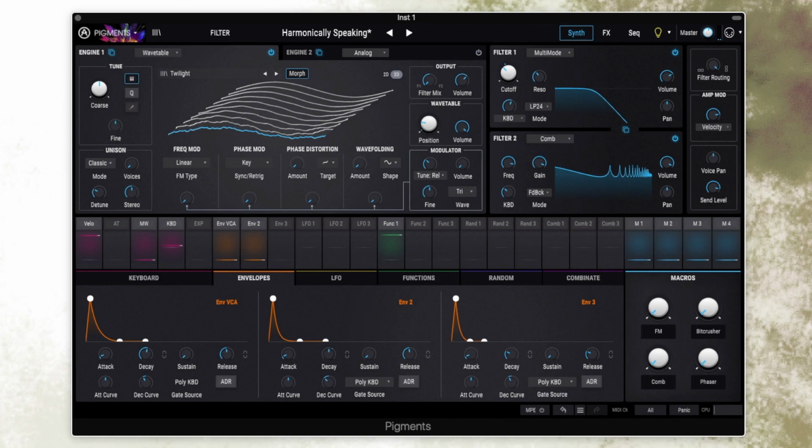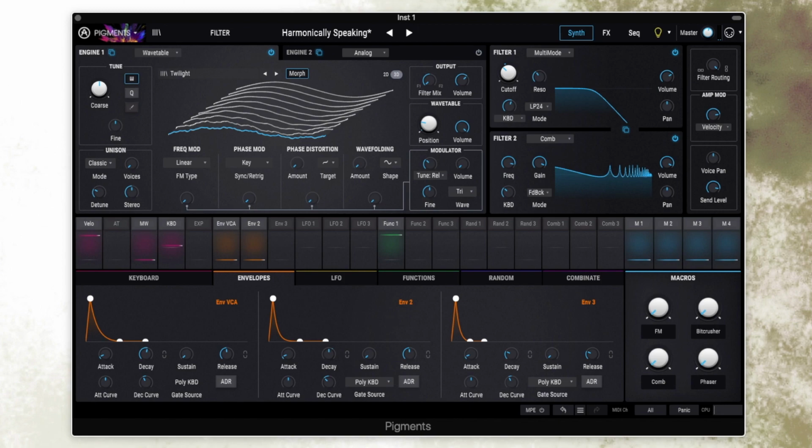So if you think about a piano, when you hit a piano key, if you hit it softly, you get quite a soft, delicate note. Whereas if you hit it quite hard, you get a really loud, quite aggressive sound. And that's what we want to create in a key style patch. We want to have that velocity sensitivity that makes playing it very expressive.